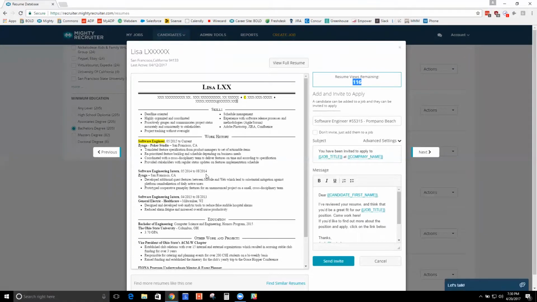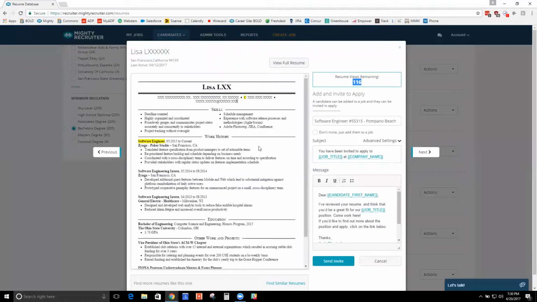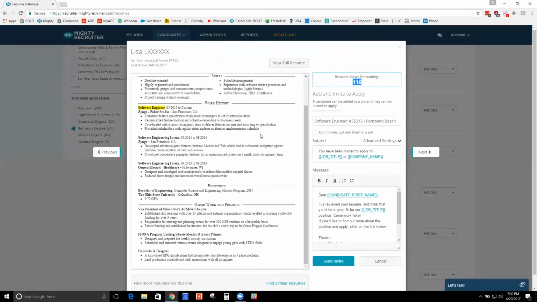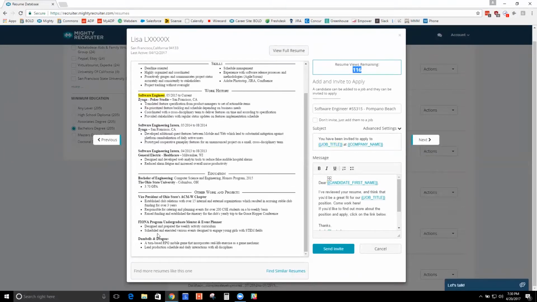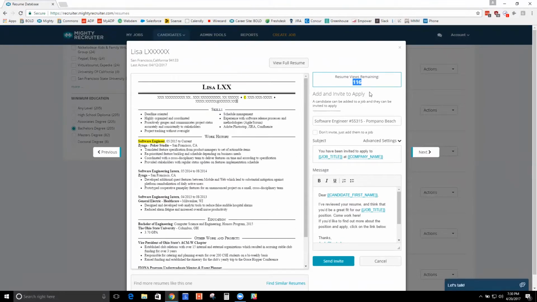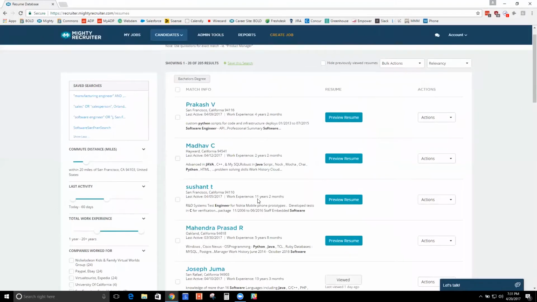Okay? So you have a lot of freedom to open up and read as many resumes as you want, and only use a resume view when you know you've got a good prospect. You'll notice this button down here, find more resumes like this one. So we do have some of that algorithm matching again for you. You click that button and we'll pull up a list of resumes that we think are similar to Lisa's. Okay? All right, so that's the resume database over here.